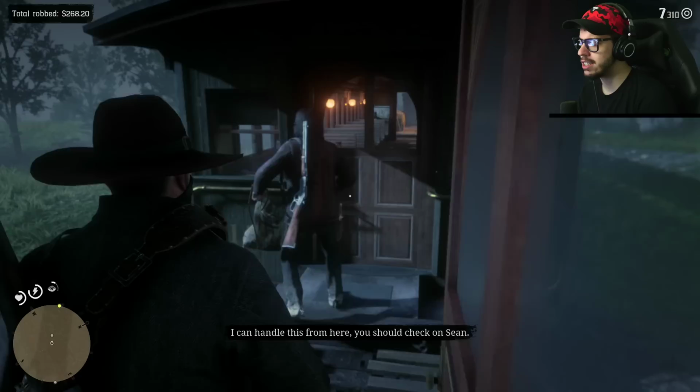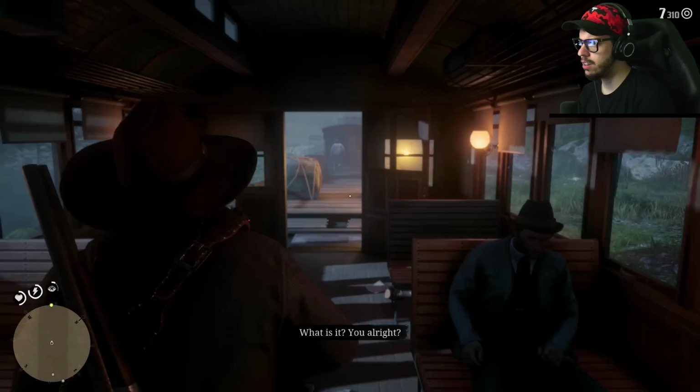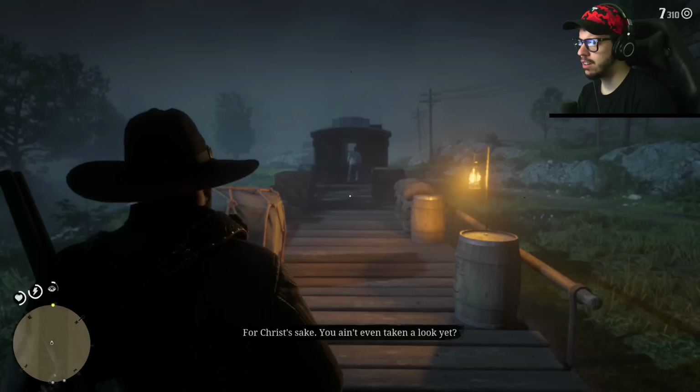$268. You should check on Sean. Okay. Sean, you good? I think Sean's gonna get blasted. You ain't even taking a look yet. You can now manually tag enemies when aiming at them.